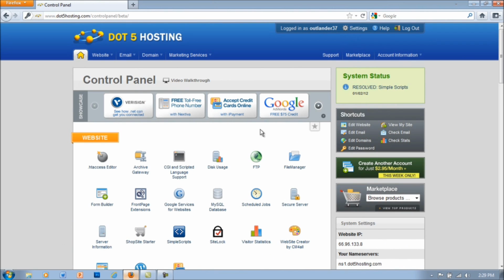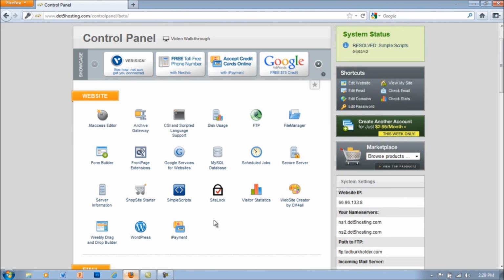I believe they now have in their admin panel something called Fantastico, a little blue smiley face. If you click on that, it'll install WordPress. You just make a few clicks, make a few decisions, and you can install WordPress.